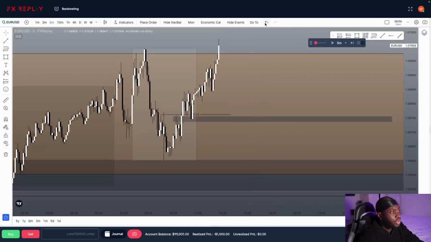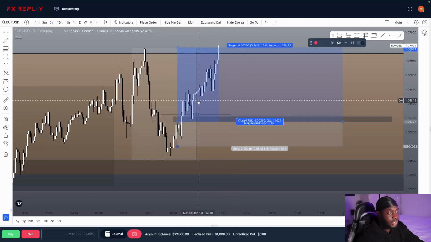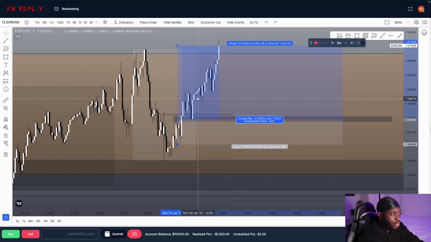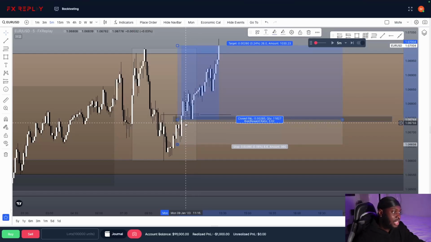Also, sorry, one thing I forgot to say is that when you're usually entering off order blocks in a live market, you want to make your entry a bit higher or a bit lower than where you'd actually enter, just because of spread. So you actually get tagged in. If you keep it exactly on the top of the order block, you're going to tend to see that your backtesting is very, very precise. Price will touch it to the pip and then reverse. So you want to put your entry above or below the order block, depending on whether you're buying or selling, just to make sure you get tagged in.